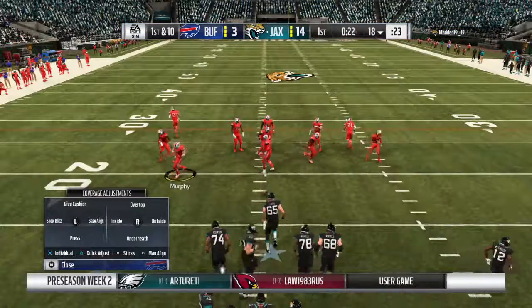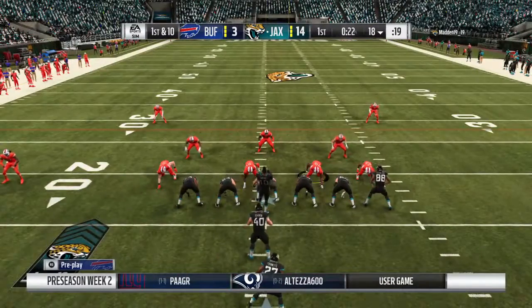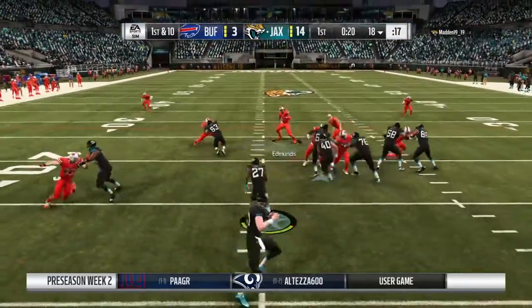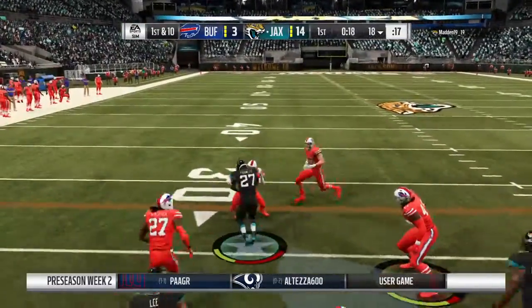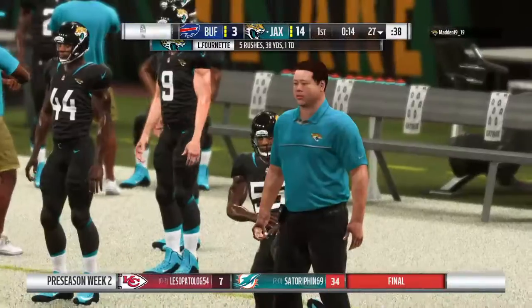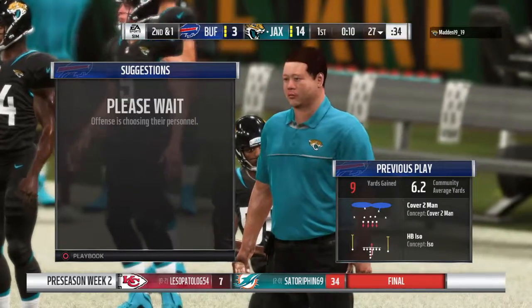The 4th down run successful. Now they look to pay it off on first down. They begin with a run by Fournette. He finds some open field here. And he finds some space past the 25 to the 27. 9 yards is the pickup there, and they'll have a 2nd and 1.